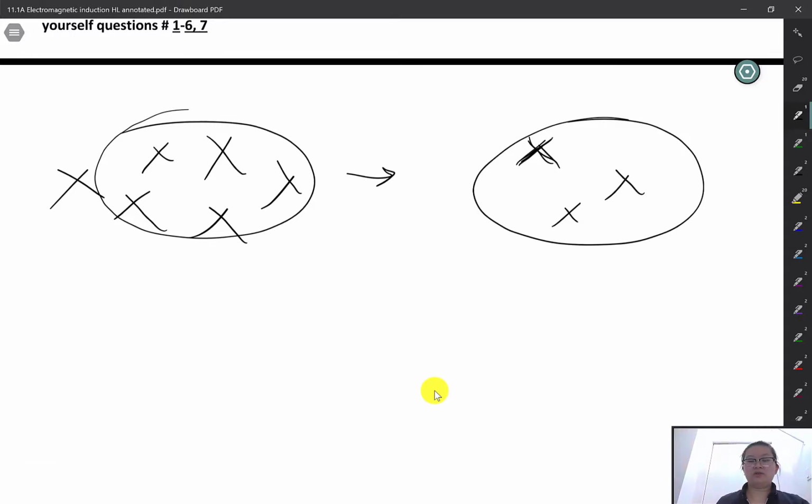If we use our right-hand rule, mine is going to look weird on screen, so you just have to listen to my instructions. Put your pen down. Don't use your left hand. That's the first thing you have to be careful about. Use your right hand. We're going to use our thumb as the direction of the magnetic field, and we're going to use our fingers for the direction of the current around the loop of wire. So imagine you're going thumbs up, and the direction of the curl of your fingers is going to be the direction of the current.